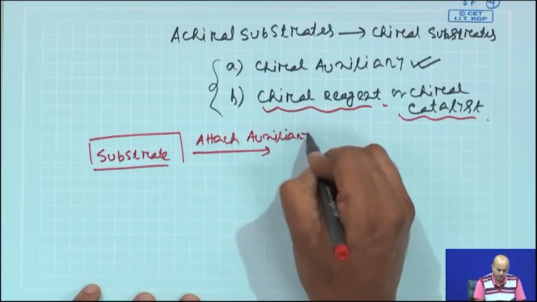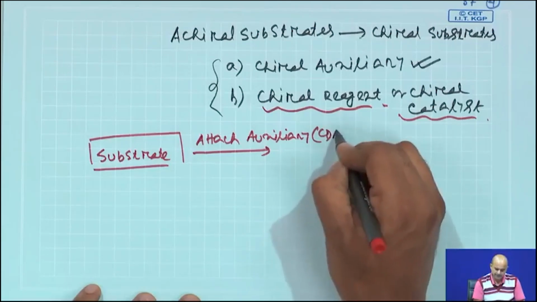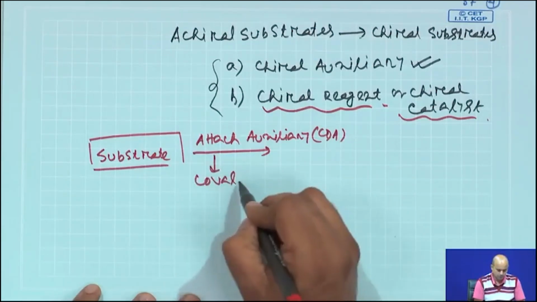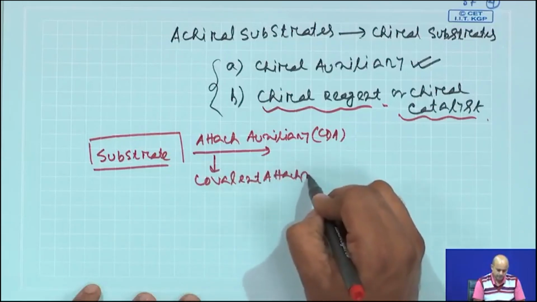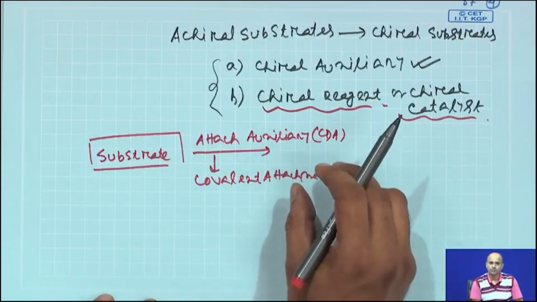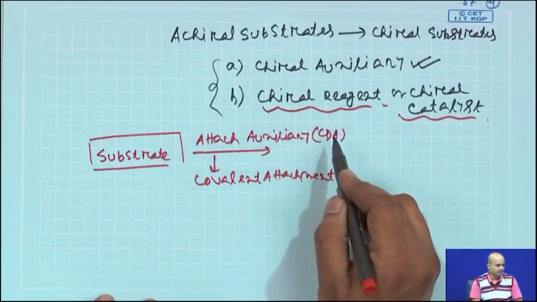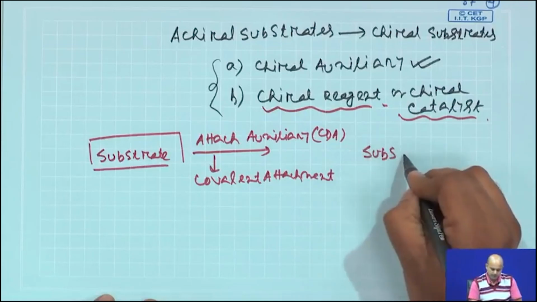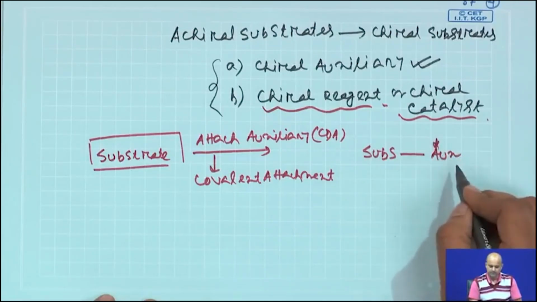or basically do a derivatization with the help of a CDA, which is an extension of the CDA technique through covalent attachment. Now, this CDA has a stereochemical center, or stereo center. Due to the presence of the stereo center, your new substrate now has the substrate as well as the auxiliary. Now, this is basically chiral.